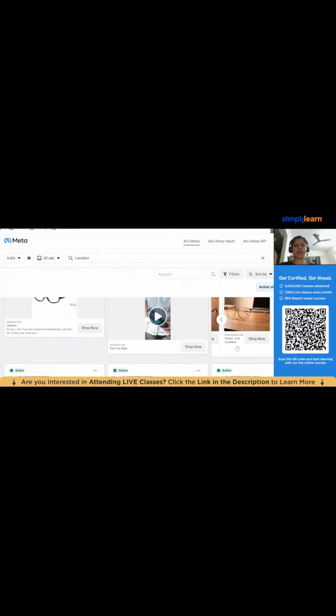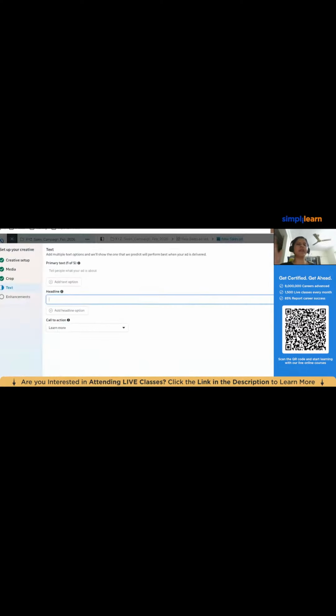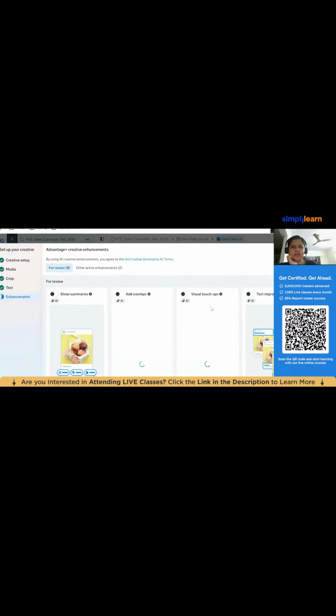Okay, then what is your headline? This is your headline. This part is your headline. This is your call to action. Okay, so you just have to fit in this detail over here. Now, who gives you this detail? Ideally, the people who are running paid campaigns for a bigger brand. So you just have to feed in details over here.